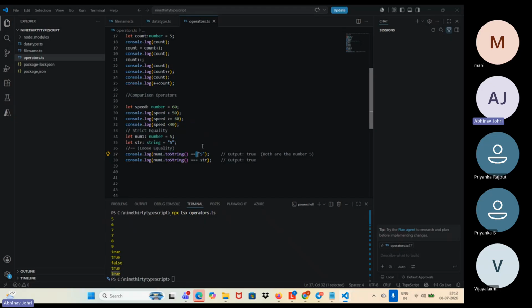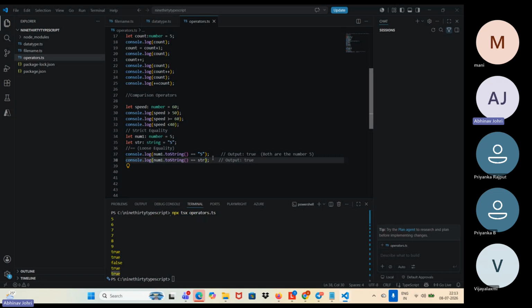On line 37 we compared with loose equality, but on 38 we are using strict equality, triple equal to. Can we do it with double equal to as well? Yes, you can. Okay, it's working, thank you.